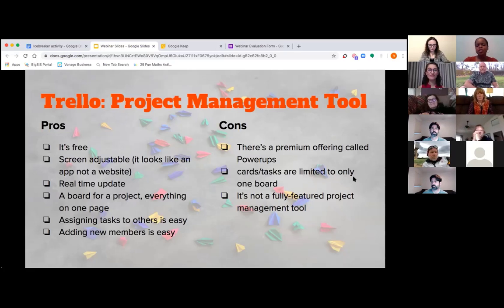It's not a fully featured project management tool where you would have to be able to track spending, track time used, and all these kinds of features that are needed within a project management tool. But at a minimum, we're moving on from the Google Keep idea. I think Trello is an excellent next step when it comes to project management.